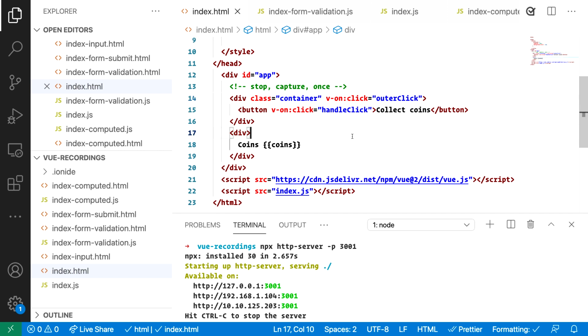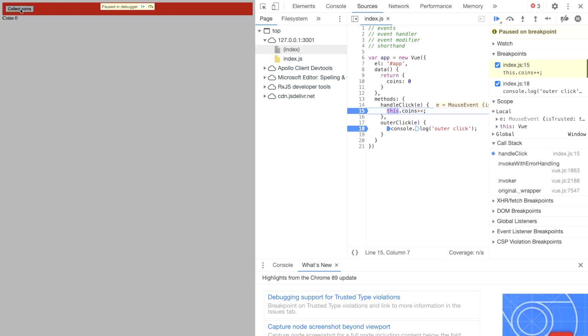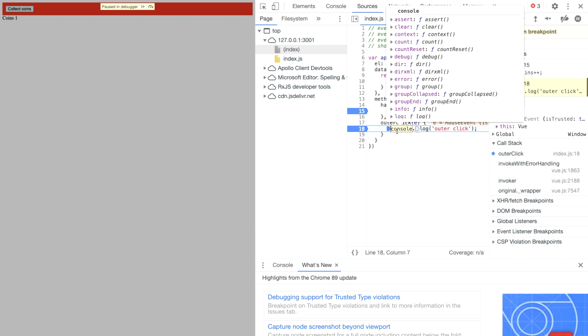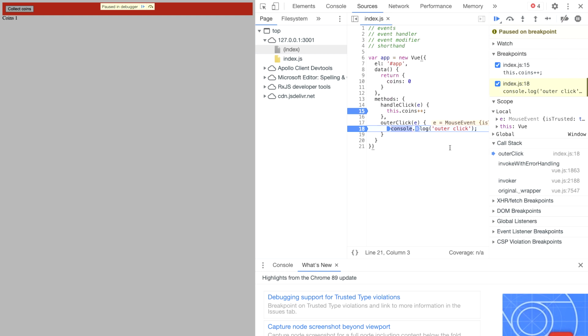So we add another v-on:click, but this time we point to outer click. Now if we click this, we see that the event first starts to handle click, which is the click on our button. And then we see how this event keeps on going. It actually keeps on going up, which is the bubbling. So we see how this outer click is being invoked because now the parent element that the button was residing in, our div, is also able to handle this.